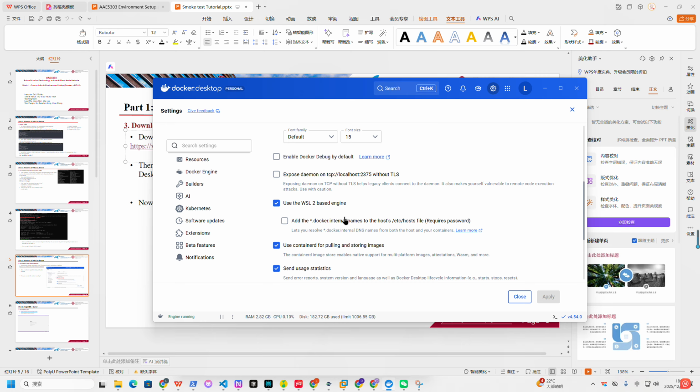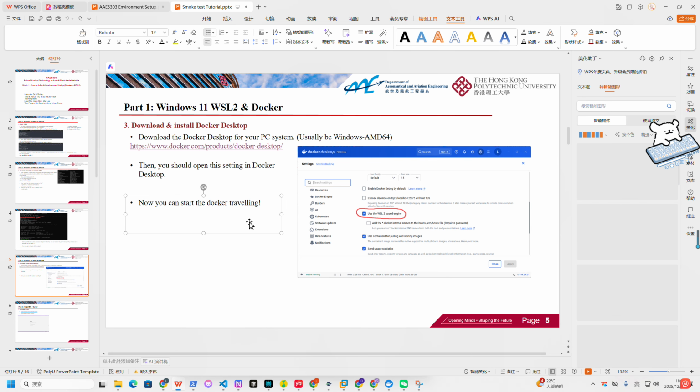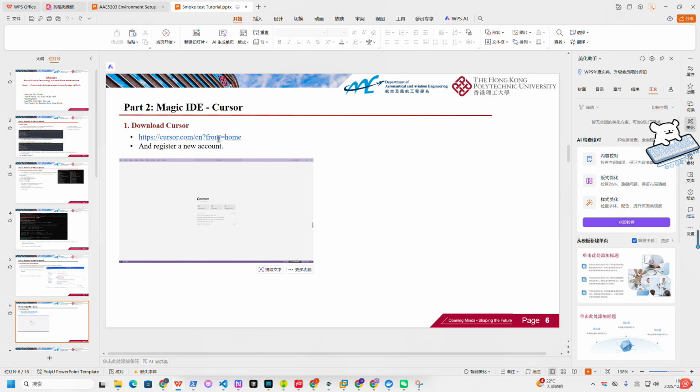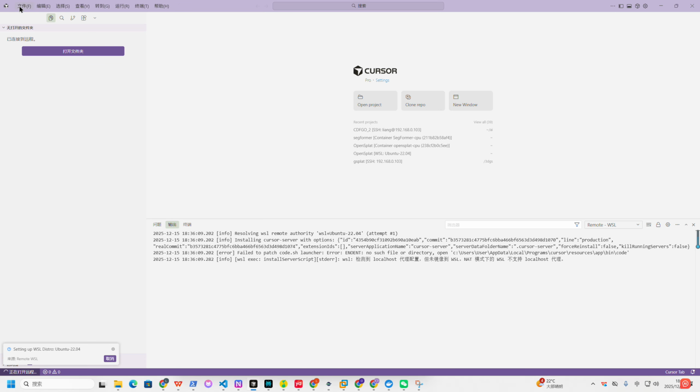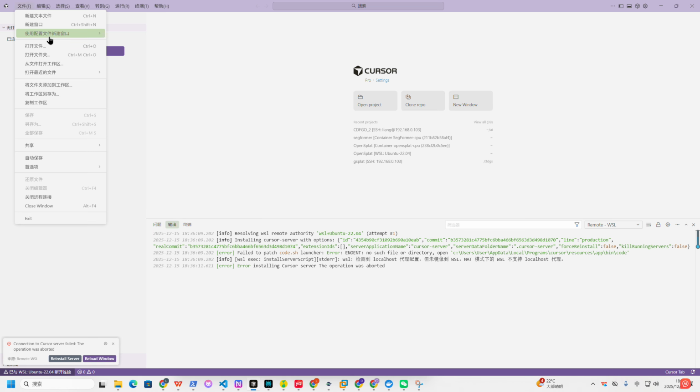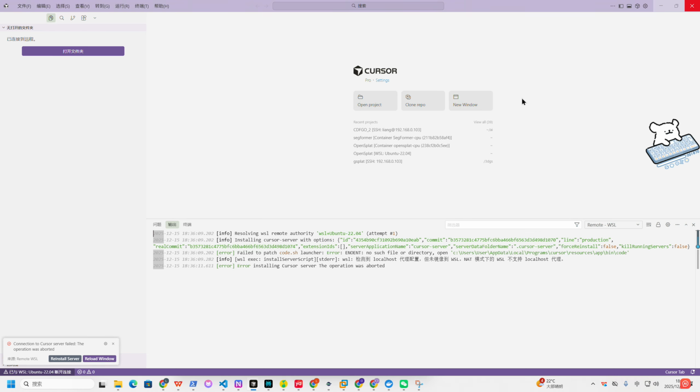Yeah, and then download the cursor. Yeah, the cursor. A new window.